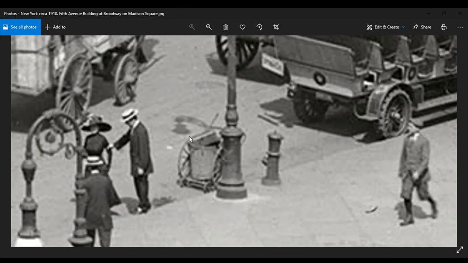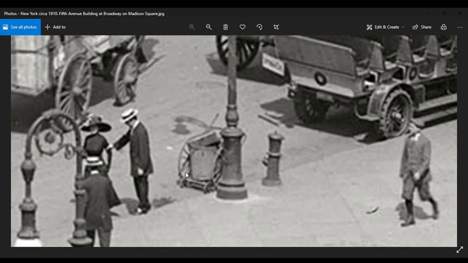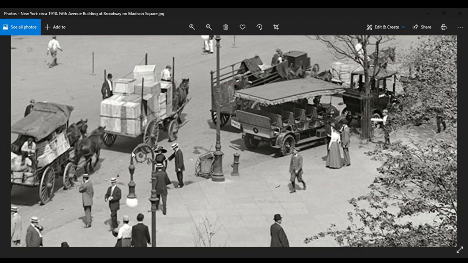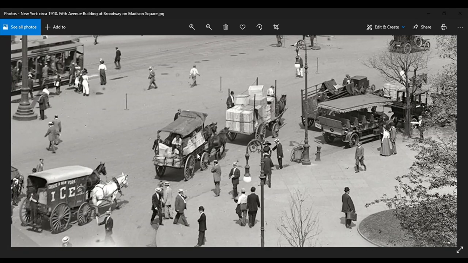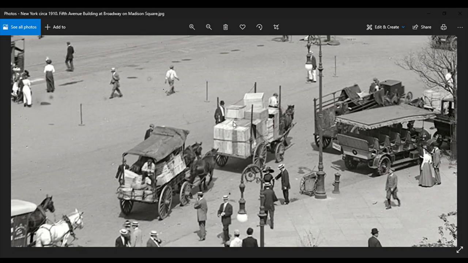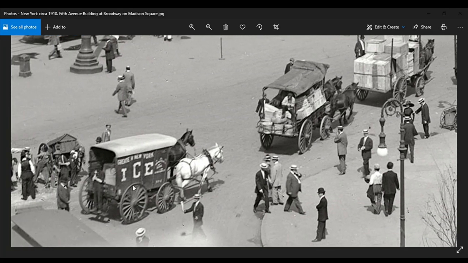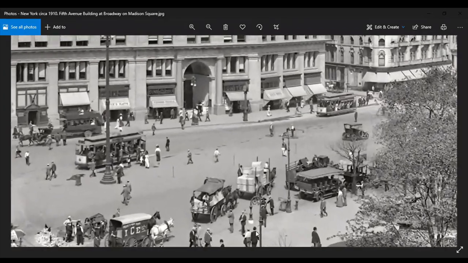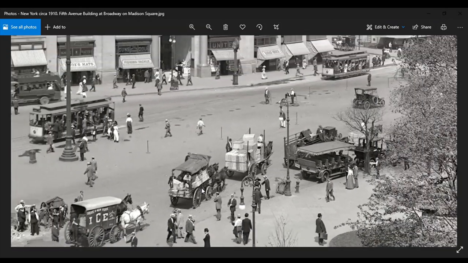Oh, and for the people that look for the horse shit, there's the horse shit bucket that picks up the horse shit. So you don't have to worry about that anymore. We've got that taken care of. See, this is how they say they delivered. See this right here, this horse? And this horse and cart business, this horse delivering ice. That's how they say they delivered all this, okay? That's the official story, people. Right there.